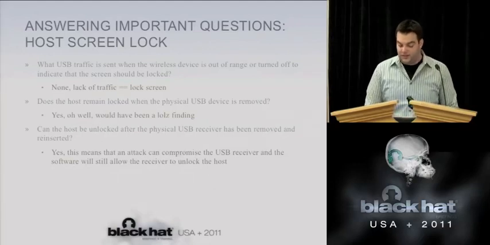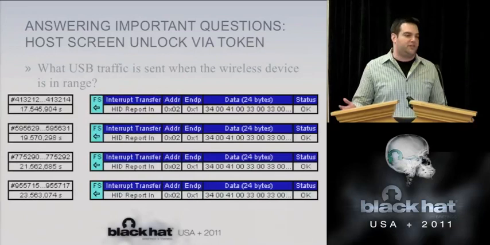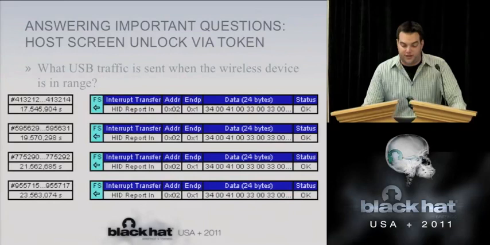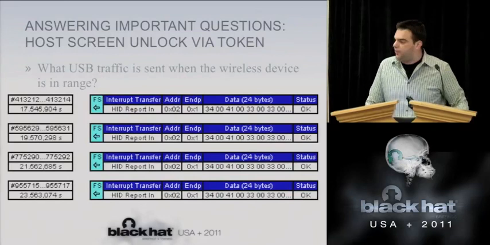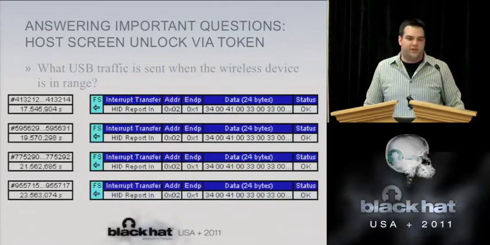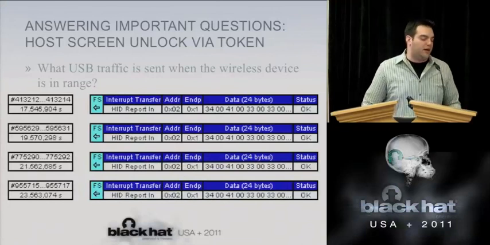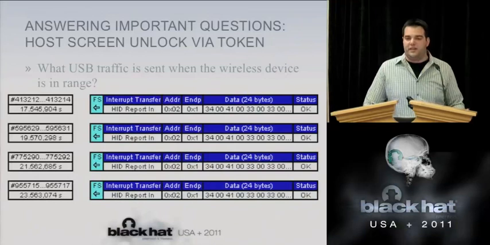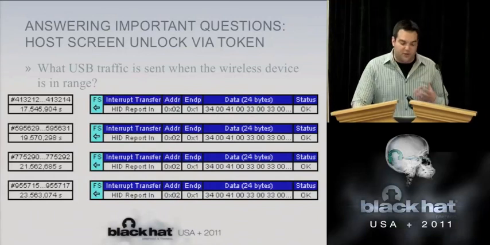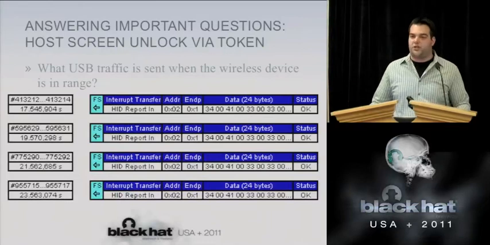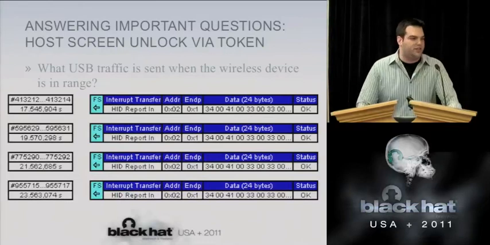The next question is, of course, the million-dollar question: how is the screen actually unlocked? What's being sent across USB to say, hey, unlock the screen? What we're getting is a HID report in. As part of the device descriptor and enumeration, this enumerates as a HID device, which plays to why a device driver isn't needed. It's just using the same protocol as your keyboard or mouse to send data. As part of that enumeration, you define a HID report, which is the structure of information you're going to send across in these messages.